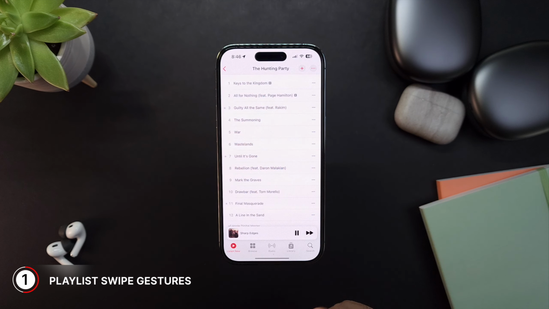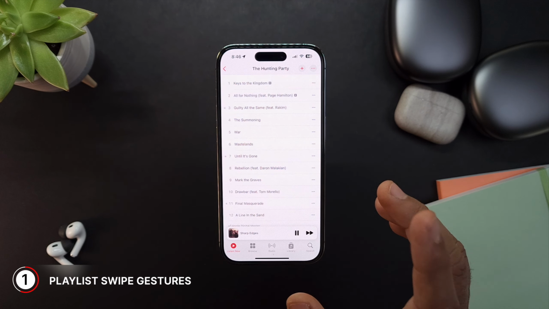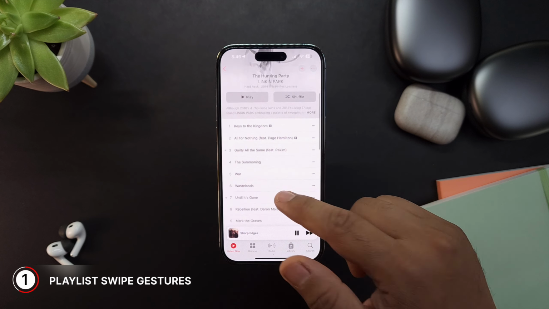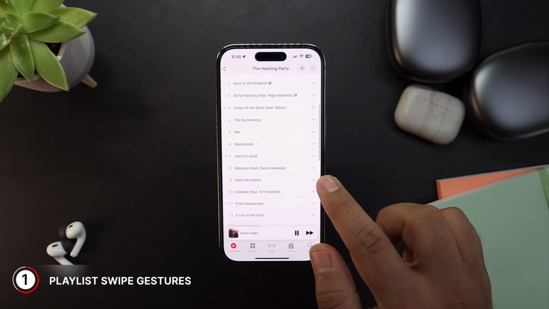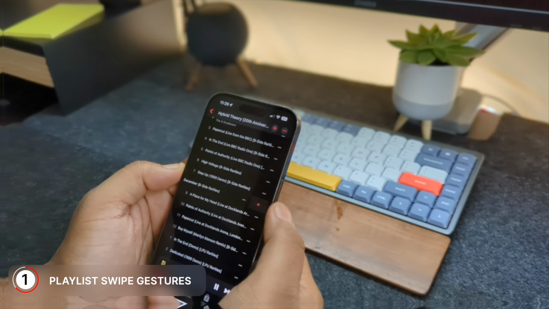The same way, if you swipe from right, you're going to get different options at different times. If you're in a playlist by an artist or something, then you're going to see the plus icon, which will let you add it to your library. So if I just click plus here, it's been added to my library.